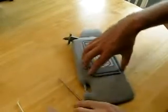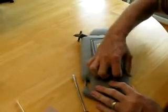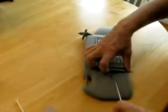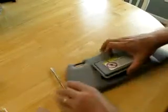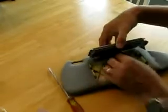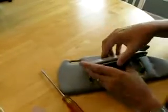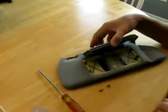But the mirror just pops out. It sounds like it's breaking, but it's really not. So the mirror pops out, and then there's a couple of wires in there that go to the light. So you're going to pull those wires out of the way. And then what you're going to find, there are these two little metal clips that have fallen out.